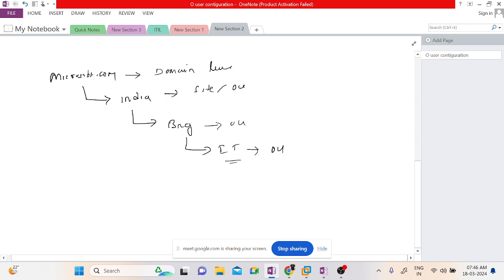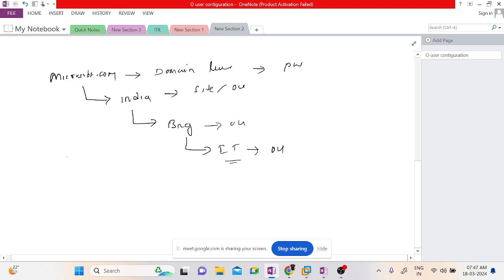Say for example, if you look at your family tree, you will be there, on top of you your father will be there, and on top of that your grandfather will be there. Correct? Now everybody will be there in the entire family tree. The same goes here. Say for example, if you create one policy at the top level, a password policy. What is the password policy? Every user should change the password every 3 months, the password should be minimum 8 characters, and it should be alphanumeric, like that. If you put that, it will be applicable for the entire company or entire domain users.